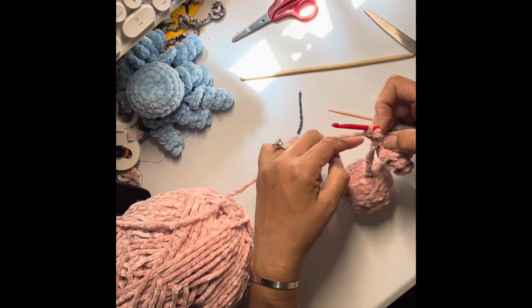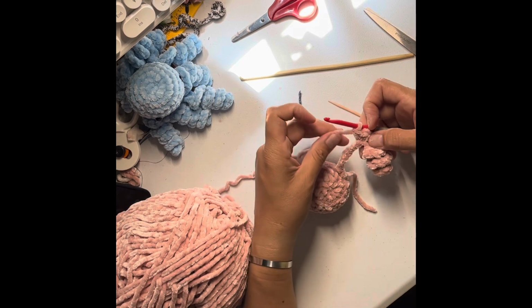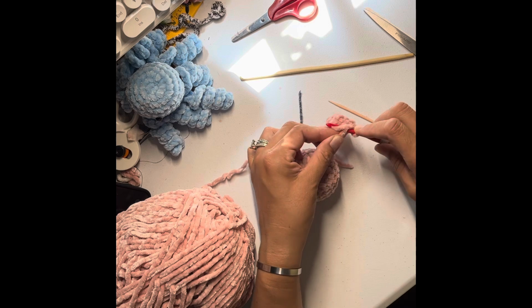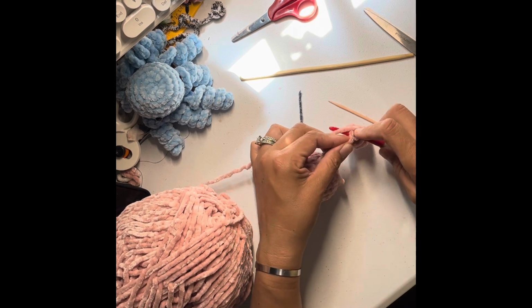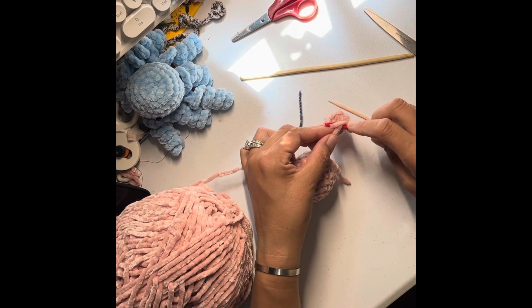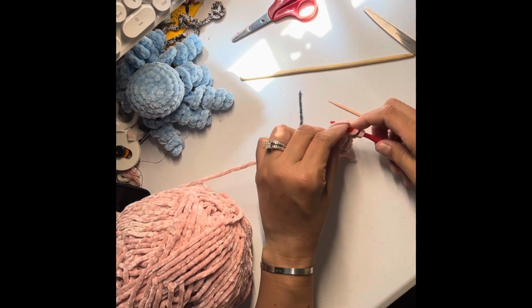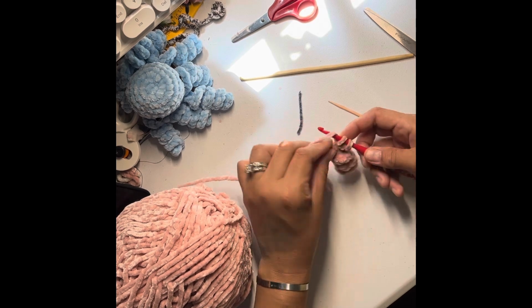I'm putting it together, and I'm going through the video, and I can see the sun through my window moving. If you notice that.